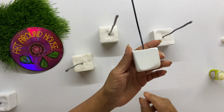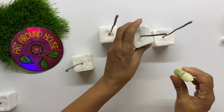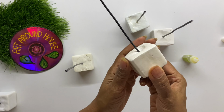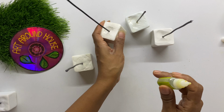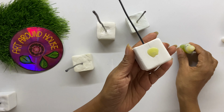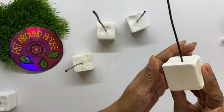Here is a small hack if you want to avoid painting and applying varnish. You can use Fevicryl glass color, and you don't even need to use a painting brush. Just add a little glass color and smudge it evenly with your finger. And this acts as a sealer and varnish.